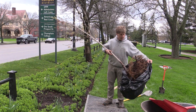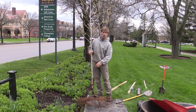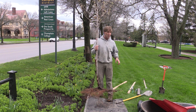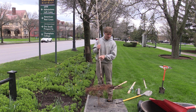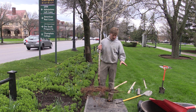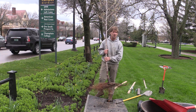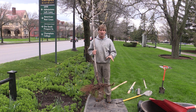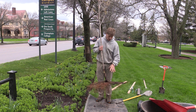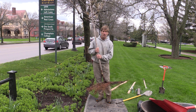Today we're planting this tree bare root, so we can see the entire root system of the tree. This was grown in the nursery that the City of Burlington has on University of Vermont property with the volunteer group Branch Out Burlington. The tree was dug from the soil, all the soil was shaken from its roots, and it was dipped in water and a hydrogel — a polymer — to keep the root system moist. It's very important when planting a bare root tree to keep the root system moist until the time of planting, as these fibrous roots are very vulnerable to drying out and dying.